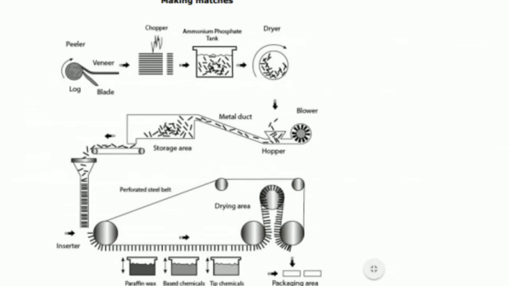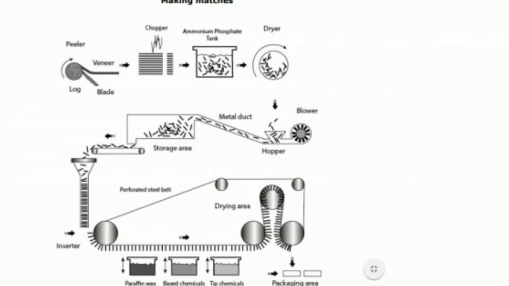Well students, as you can see, a question appears in front of your screen. It shows the process of making matches. This is how a process appears in the IELTS exam, Writing Task 1. You should spend about 20 minutes on this task. The diagram below shows the stages and equipment used in the process of making matches. Summarize the information by selecting and reporting the main features and make comparisons where relevant.